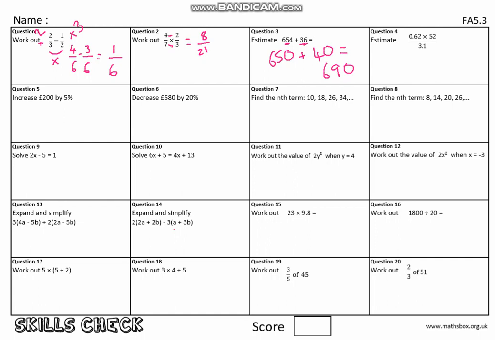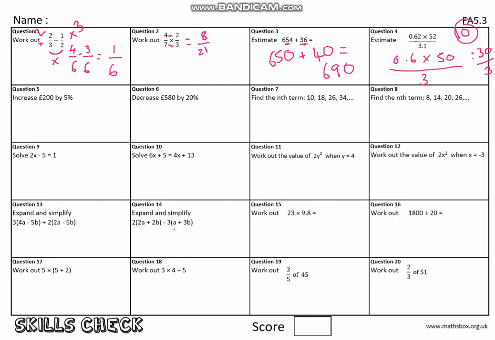Okay, so for this one, they've gone with one significant figure rounding to each, okay? So 0.62 to one significant figure would be 0.6, and then we would times that by 50, because that's to one significant figure, and then once we've done that, we would divide it by 3. So 0.6 times 50 would be 30, okay, so that equals 30. So now you've got 30 divided by 3, which would equal 10, okay, so that would be your final answer there.